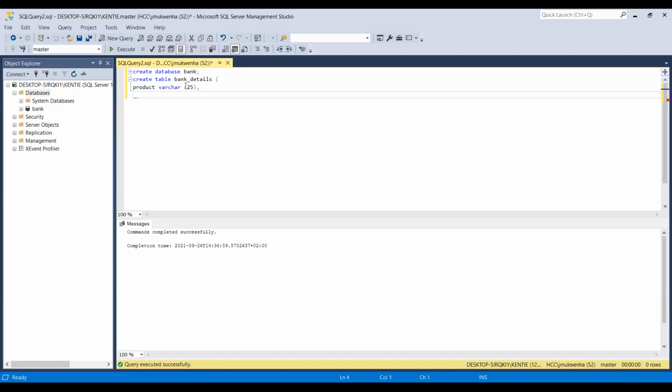What else? Quantity as integer. What else? Price with real number data type. Another field.